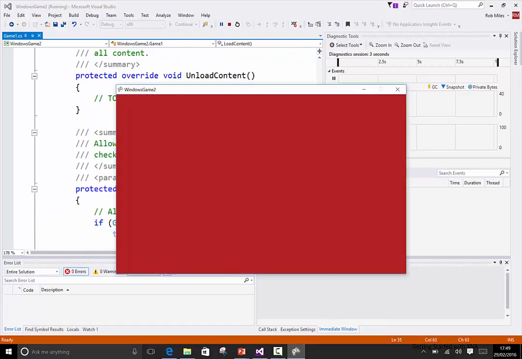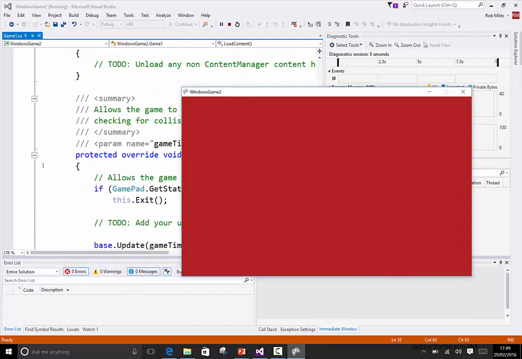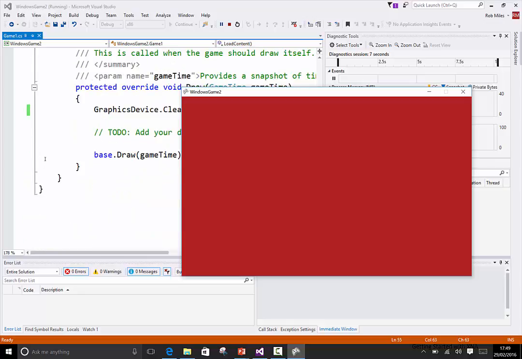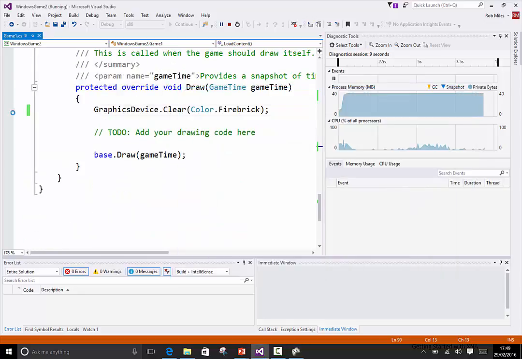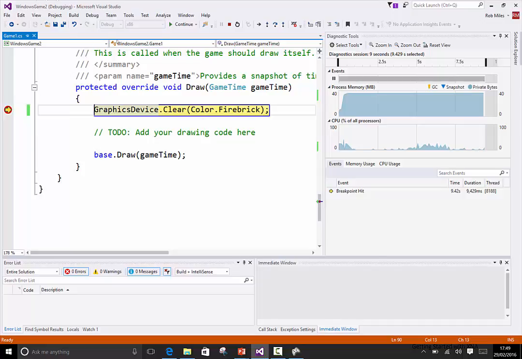It doesn't look like it's doing much, but I'll just slide that out of the way. I'll drop down here and I'll go and find the Draw method and put a breakpoint there. Bang, we hit it. Run it again. Bang, hit it again, and again, and again. This thing's called at least 60 Hertz. And all it's doing every time is clearing the screen to Firebrick red. So it's not doing anything that you can see except for the fact that it is.